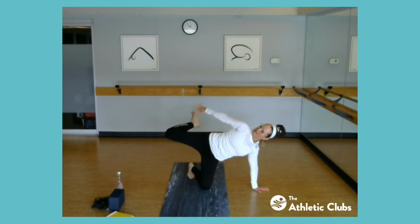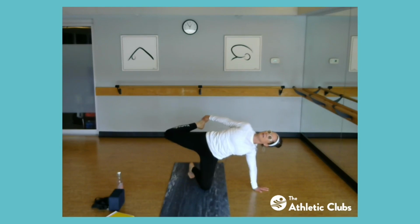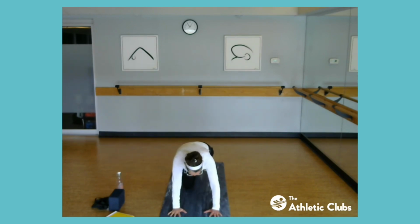And then reach back. Take the same hand to the foot that's available, or grab your strap, just opening it up. Again, we'll be doing something similar standing, the Natarajasana. And then now come out of that, come back to your mat, extend the left leg back, extend the right leg back. You're in plank asana. Shoulders over the wrists, lengthen through the heels.